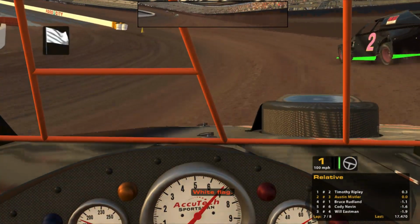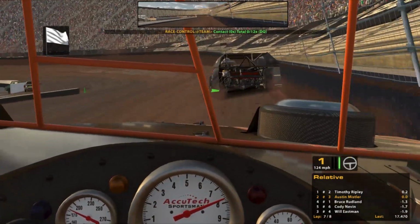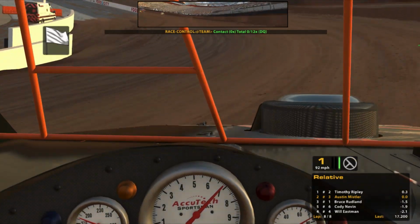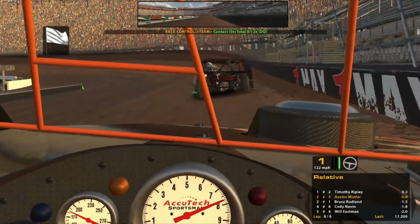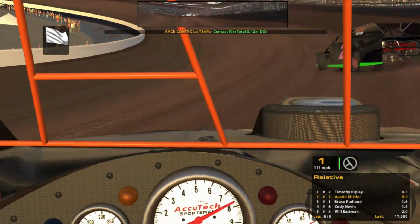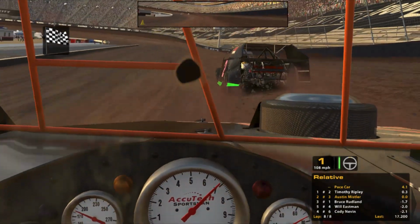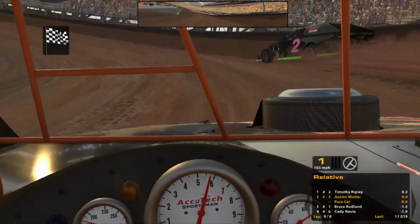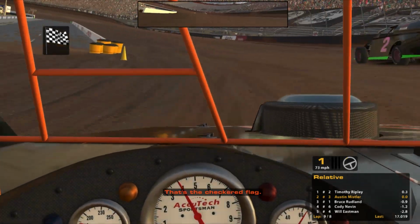I am kind of mad he's in the lead because that was the dumbest move I've seen. He flew in there, and if he would have kept it straight, it would have been fine, but he completely got sideways and just about wrecked the whole field. The 4 car checked up so much, and the 4 car got completely screwed out of it too, pretty much. He fell all the way back to last. He's all the way in 5th. That is awful for him. That 2 car is ridiculous there. That was the dumbest thing I've seen.